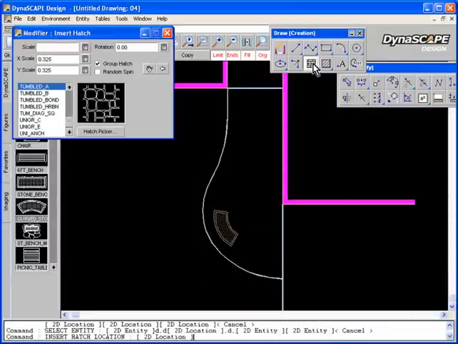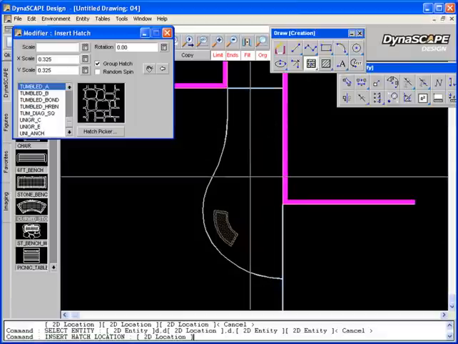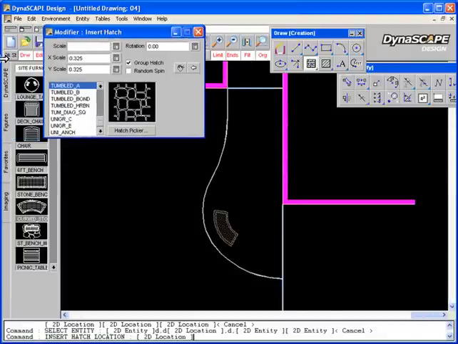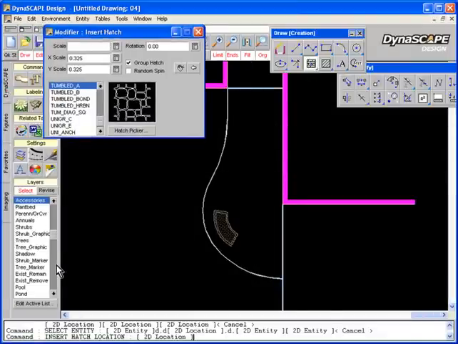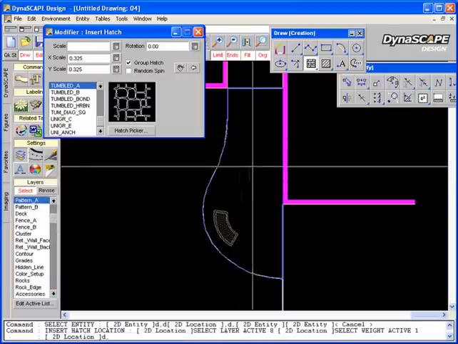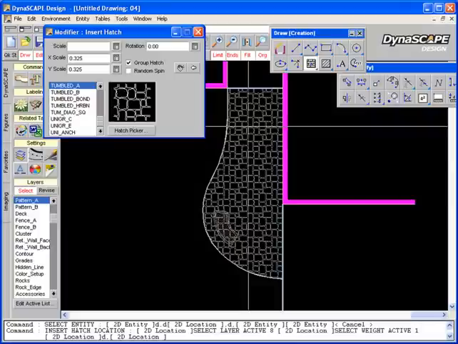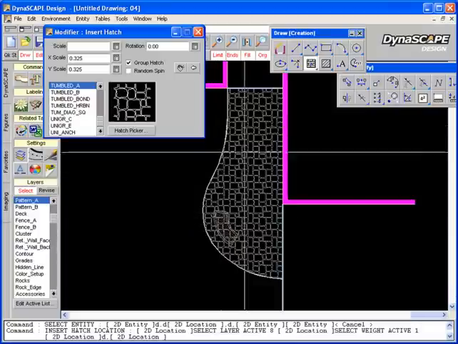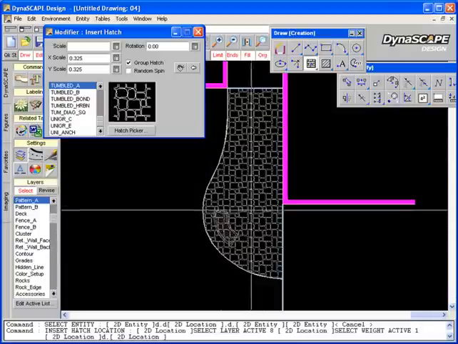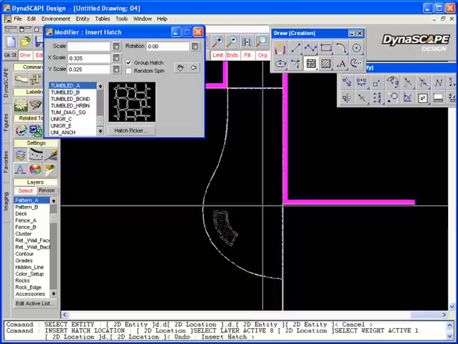If I were to just use this tool here that allows you to pick the middle of the area and it finds the edges for me, let me put it on the correct layer for a minute. Go to my pattern A, drop it in. It's going to go right over top of that library figure because it's a figure and it's floating in the middle of it. I need to create a contained area around it first before I hatch it. So let me undo that.